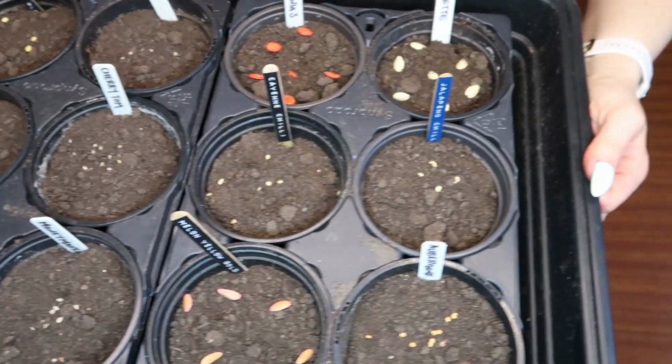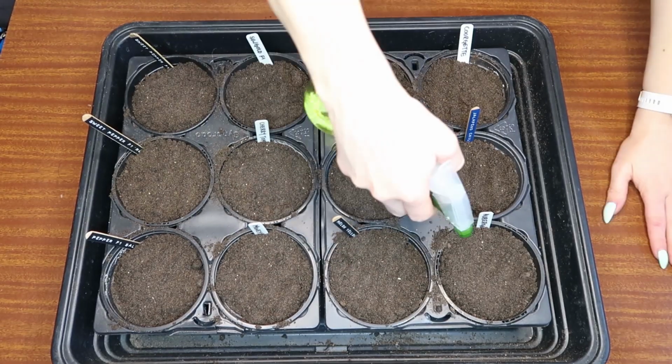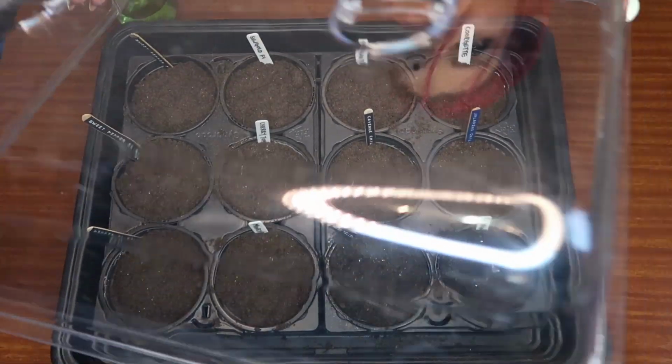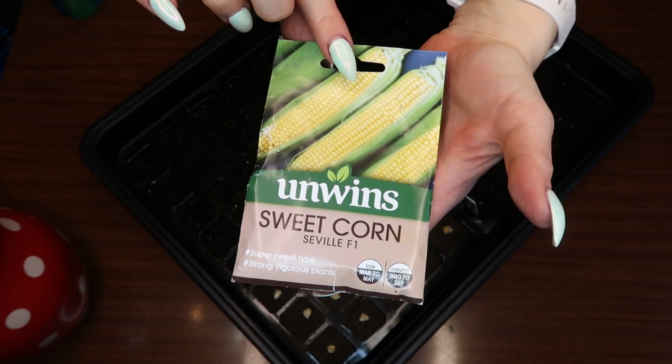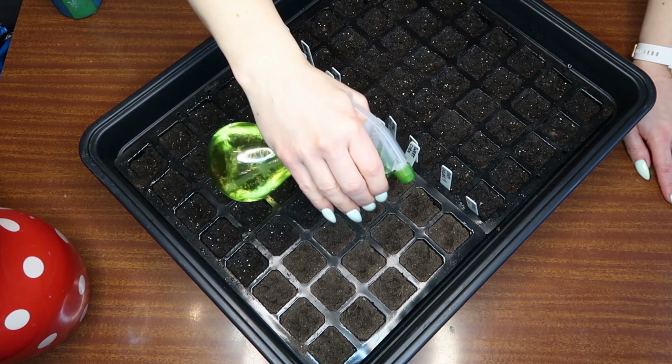And that's how they all look. Give them a cover in their soil and water them in. And just pop on your propagator lid. We've got some sweet corn, Seville F1. That's how they look. Pop them in and water them in.